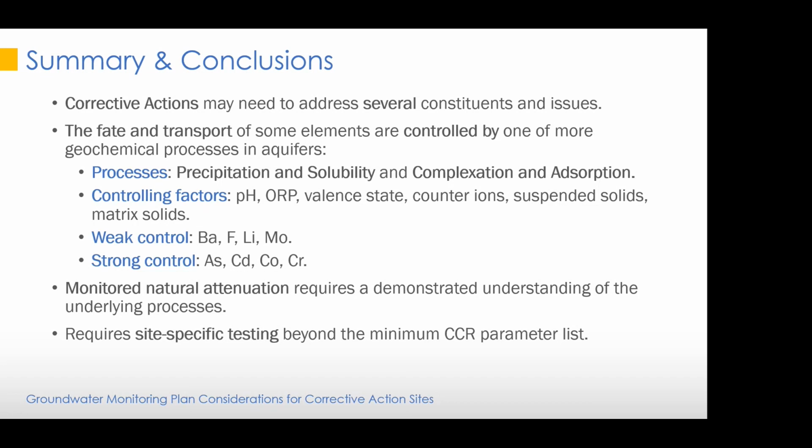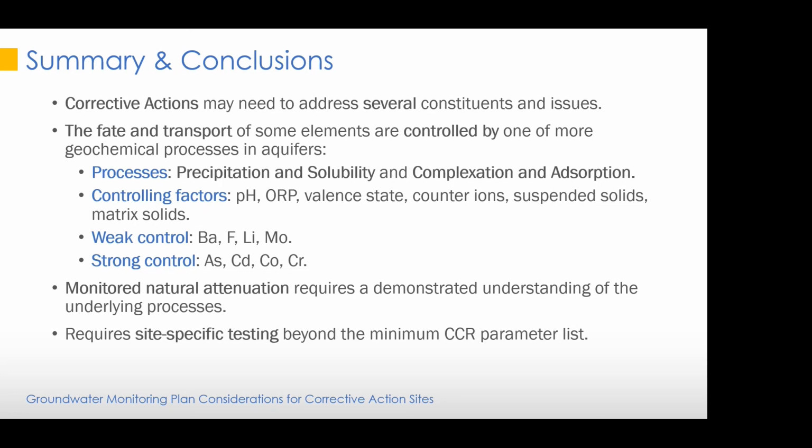Controlling factors: pH, ORP, which drive the valence state of a lot of our constituents of concern. The counter ions, what else is in solution? Do you have iron present? Do you have manganese present? Are there suspended solids in the water that are controlling the apparent concentrations when you start to acidify unfiltered samples?